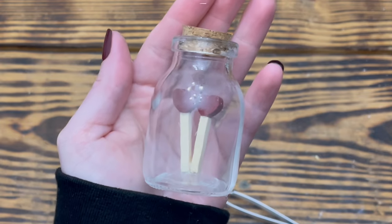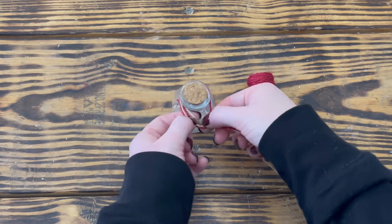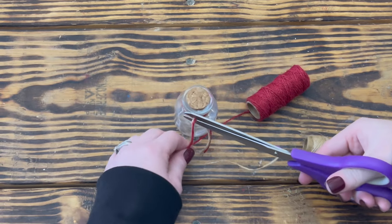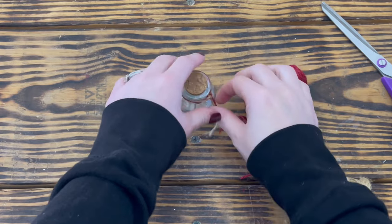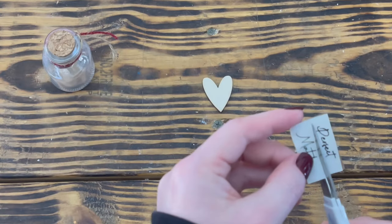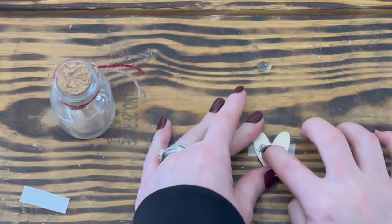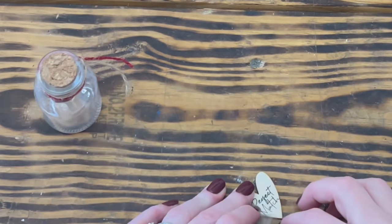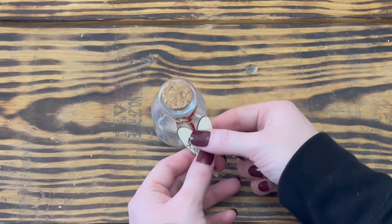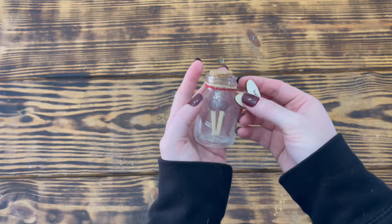Next I took some dark red and brown twine and wrapped it once around the neck of the bottle, tying it in a double knot, leaving a long piece hanging so I could attach the tag. I used one of the natural wood hearts from an ornament pack from Dollar Tree as the tag. I used my Cricut to cut out the words 'perfect match' in matte black vinyl, cutting the words apart and applying them to the heart one at a time. Then to finish up this quick little project, I used hot glue to attach the wood heart to the pieces of twine and cut off any excess. I think this one turned out just too cute.